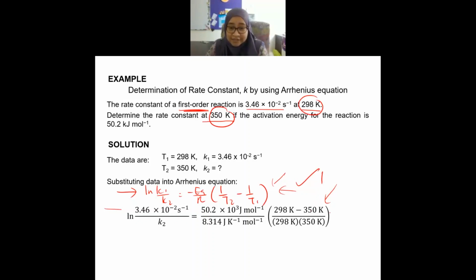See? Substitution ni bila banyak-banyak value macam ni, believe me, dengan unit lagi dengan apa, ada very high chance for you to miss out something. You miss out the point lah, 50.2 jadi 500 lah. Those kind of thing. Okay, alright. So try to minimize the error. So that would be my suggestion. Kalau siapa yang rasa you are confident enough ke apa, then go ahead lah, buat substitution terus. Okay, this is just my suggestion. Nak follow boleh, tak nak tak apa.